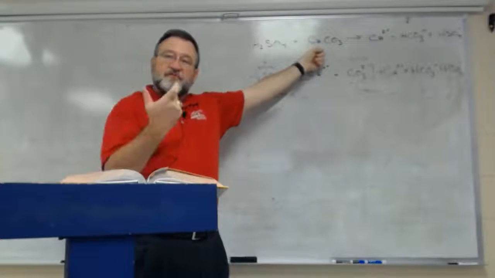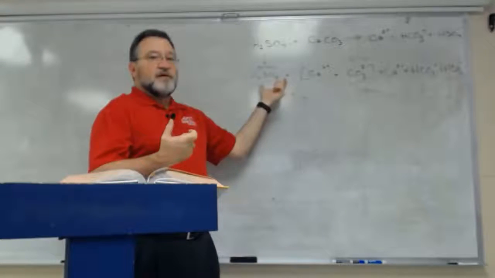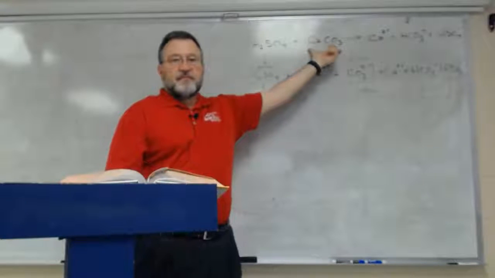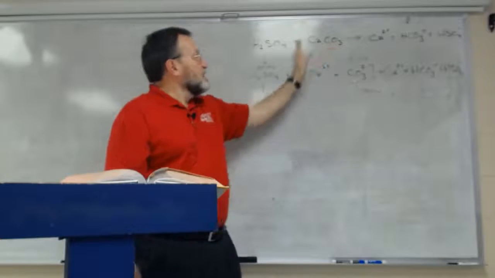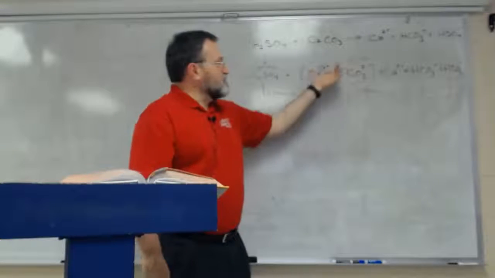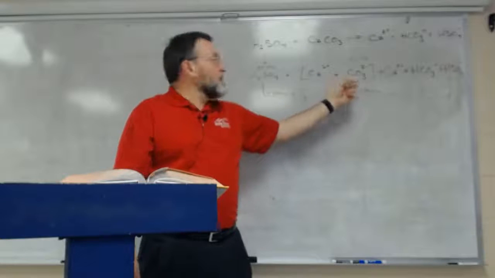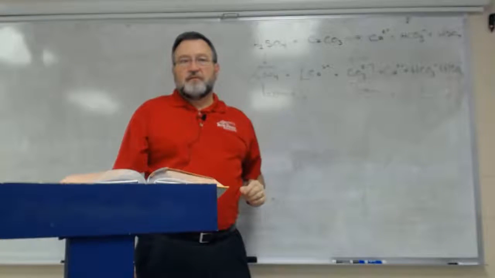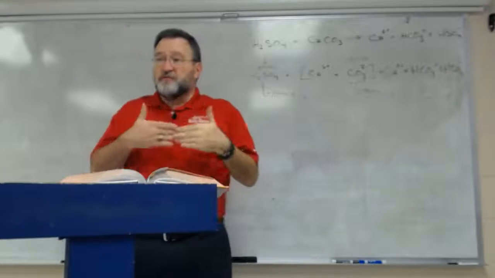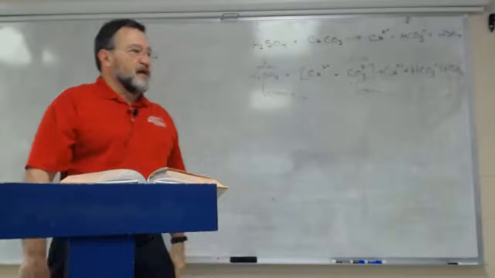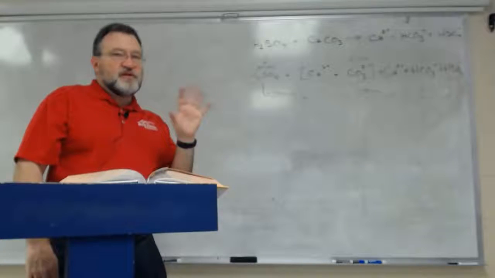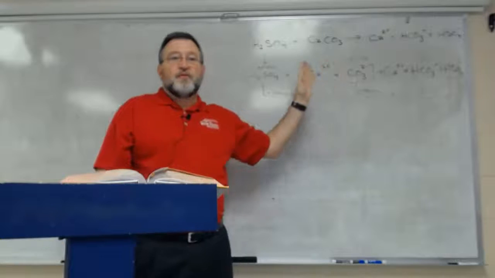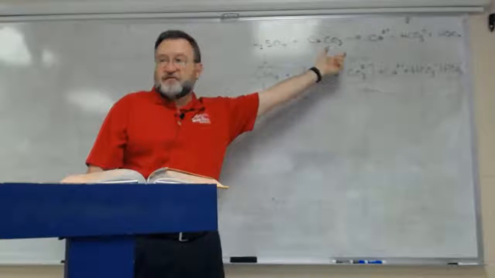So the answer to the question, what's the acid, is the H2SO4. What is the base? The base is the calcium carbonate. Because even though the calcium doesn't change on both sides, once we break it down, we had to break it down first. The carbonate would not be there if the calcium carbonate were not there. And so it's the calcium carbonate molecule as a whole that's acting as the base. Understand the nuance there? How I broke it down, but just because I broke it down, the only way I could break it down is if I had it in the first place.